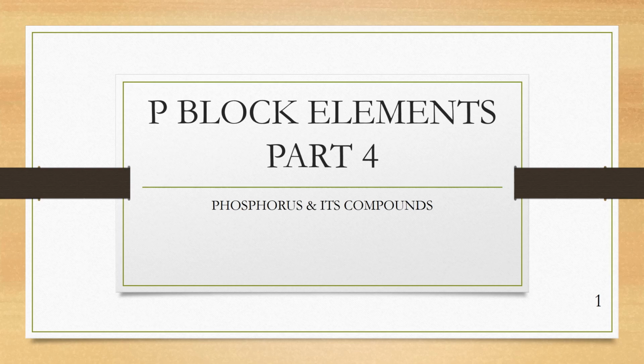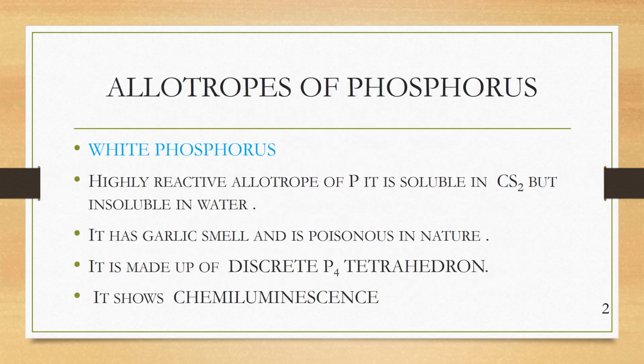This video is about phosphorus and its important components. First, we'll see what the allotropes of phosphorus are. Allotropy is the property by which a single element exists in more than one stable form. White phosphorus, red phosphorus and black phosphorus are the varieties of phosphorus that we find. So these can be considered as the allotropes of phosphorus.